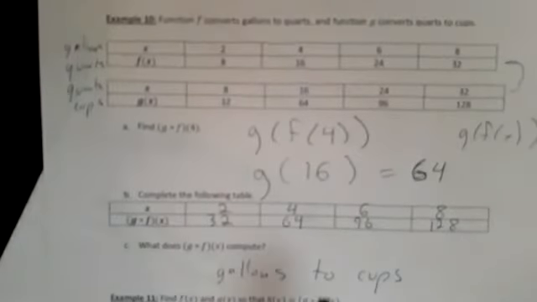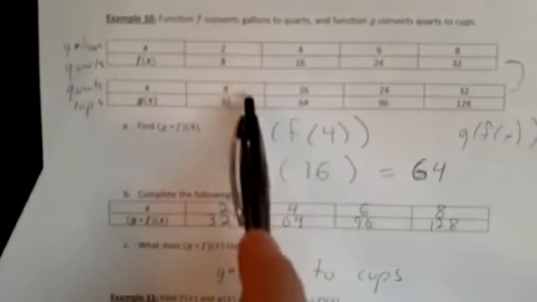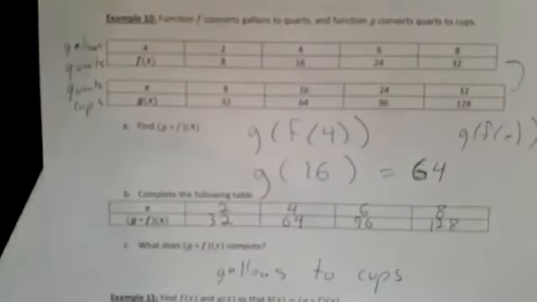And so in the overall thing, we're going from gallons to cups, and I talked about the middleman that we kind of toss out. Well, that was the quarts, right? We're not even talking about quarts in this end thing, but it was important to get these two things composed together, right?